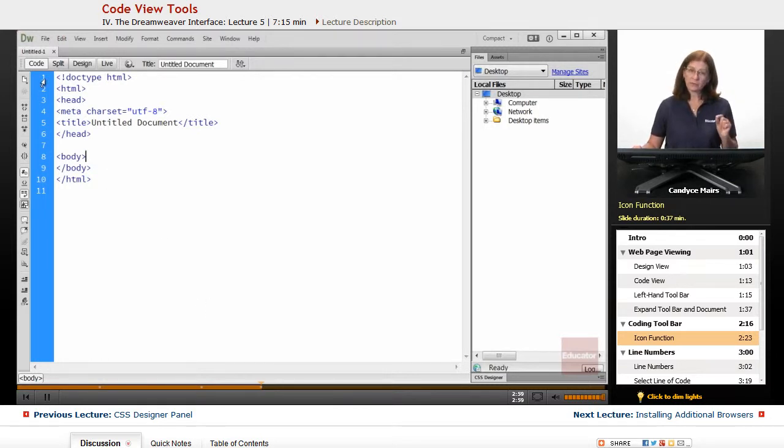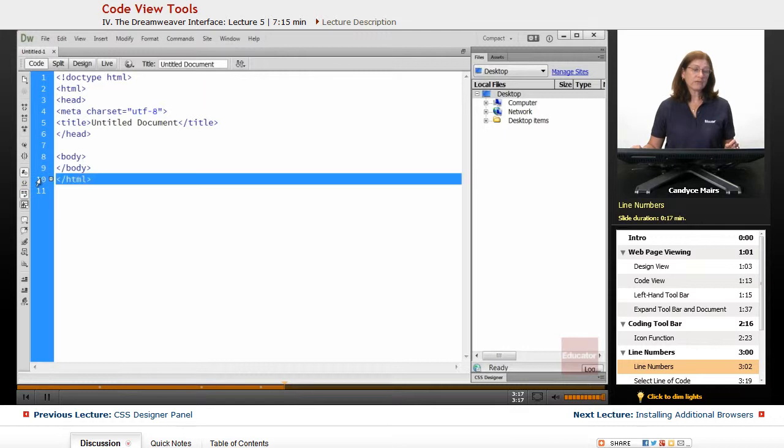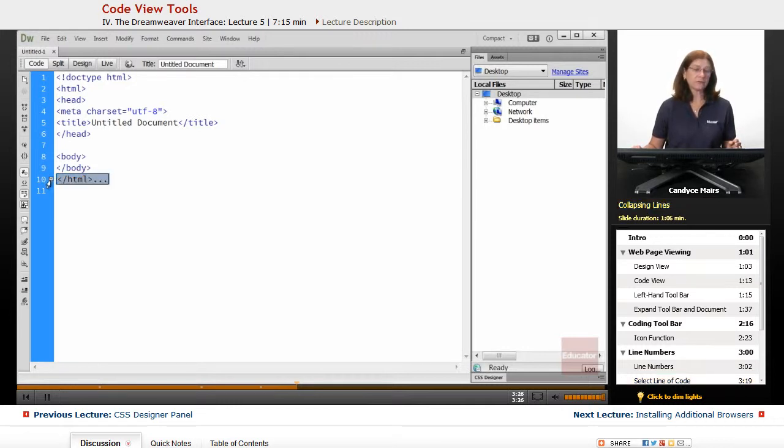The other piece within the coding environment is this listing here in the blue area, and these are known as line numbers. And I may reference these as we move throughout the course. So if I'm in Code View, you can see the line numbers are showing. So what I can do is click on a number and it selects that entire line of code. When I do that, you can see I get this little minus also. And if I click on that, what it does is tend to collapse an area.